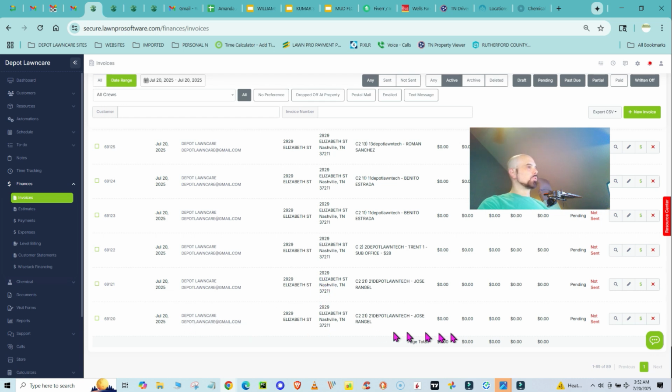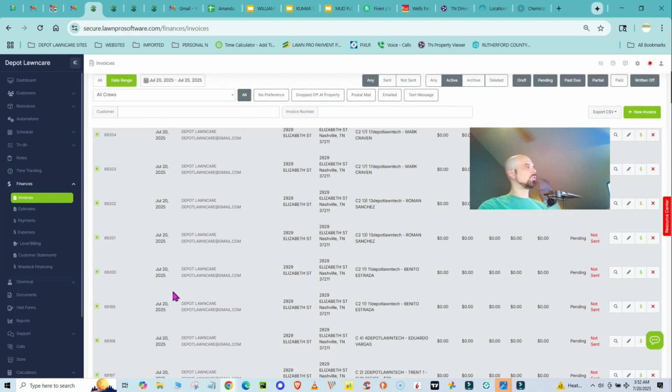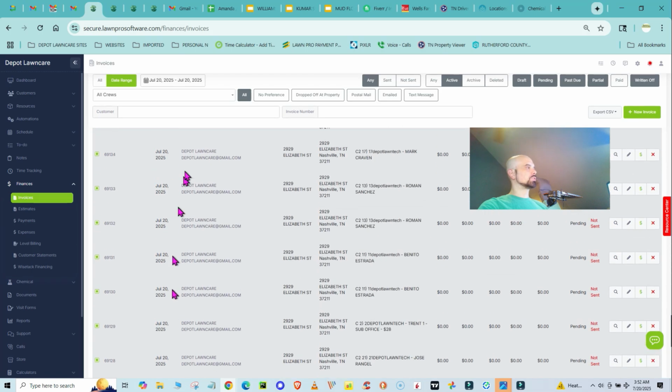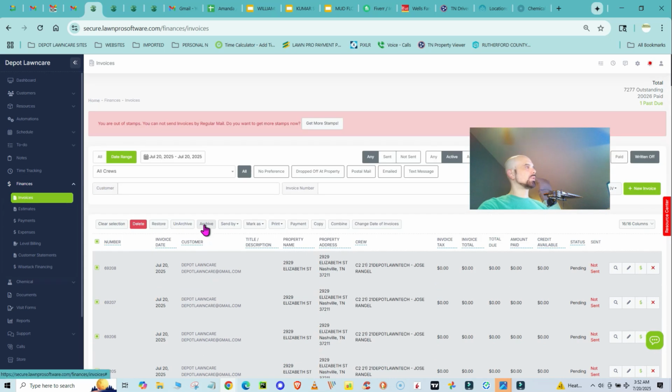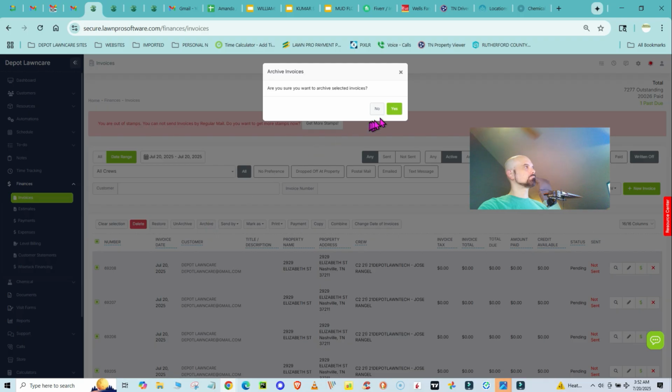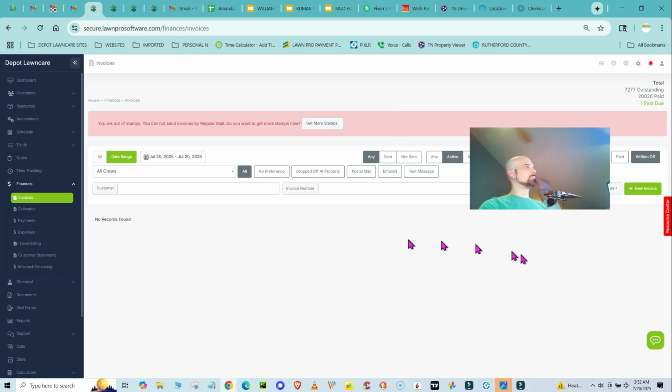So here we are. It says that we've got 1 out of, sorry, 1 out of 89 total events. If it was more than 100, it would go into a page 2, but there's no page 2. So we will, like we did before, scroll up here and click this box. It'll highlight all of them. You can see that they're all highlighted. That's the reason that they're all turning red. And then we will hit the archive button. Yes. Alrighty, now they are all gone and they have been archived.